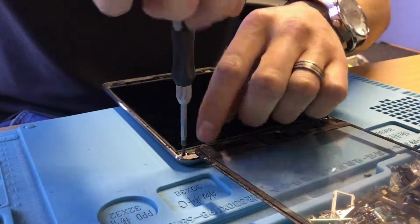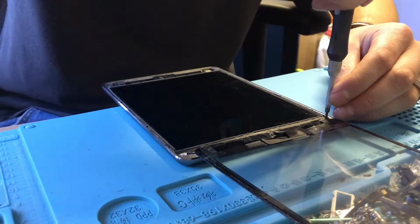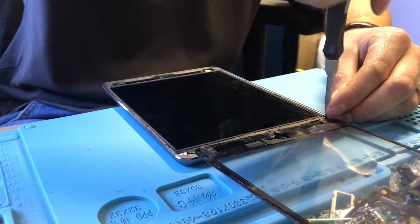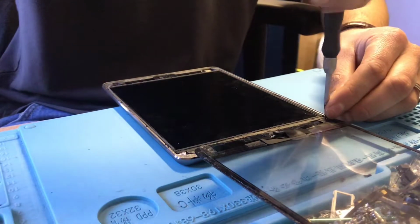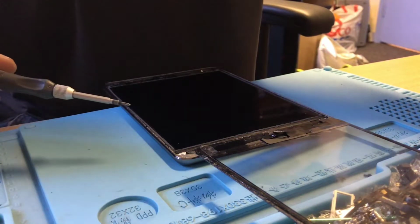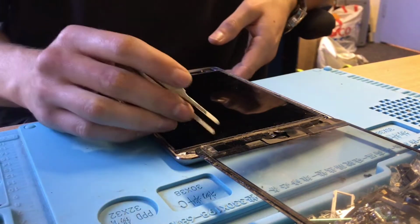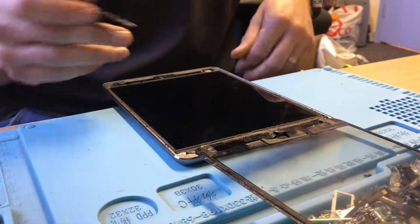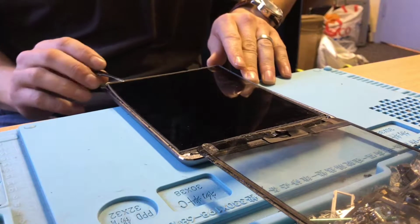Just going to show the disassembly, point out any things that I think are bad, and then I'll stop and bring it back to video once I've sort of got it back together almost, and can tell you exactly what was bad about it. So some of those screws weren't the right screws in there. You can see down here there's supposed to be a bit of sort of tape with some spongy stuff on, which is there to stop the screens touching each other and causing oily marks.